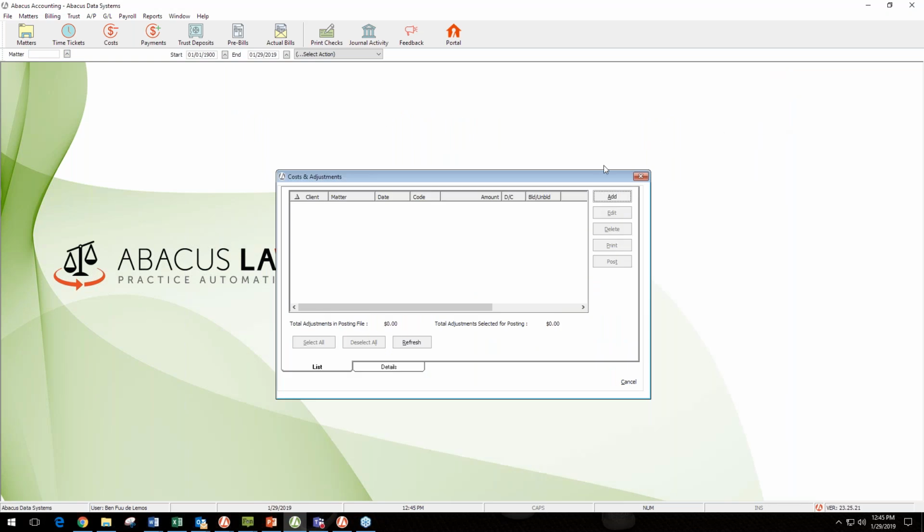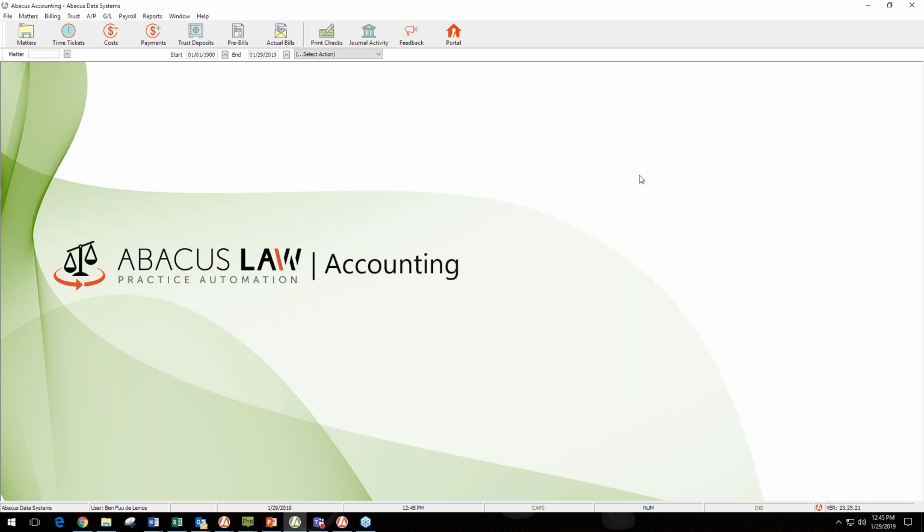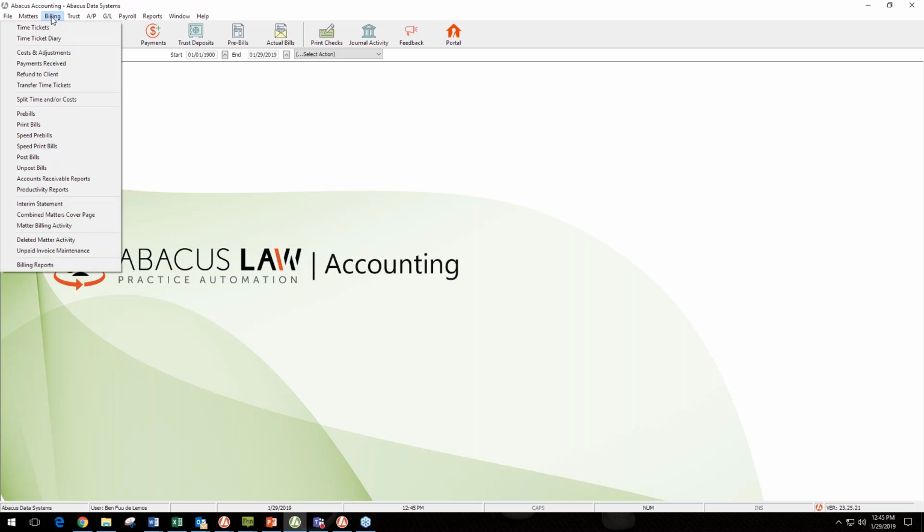Christina, if that happens to be the case, and like you said in your example, that is before a paid bill, in other words, you send out the invoice, right? The client gets it, they don't want to pay for it because they're feeling like this should be revised, and you have to resend another invoice, right? You can always unpost the bill that you sent, and then you can reissue it. So, under billing, after you've posted it in the system, and I'm guessing that you've posted it, right? Because if you haven't posted it, it's even easier. All you got to do is just revise it and resend it.